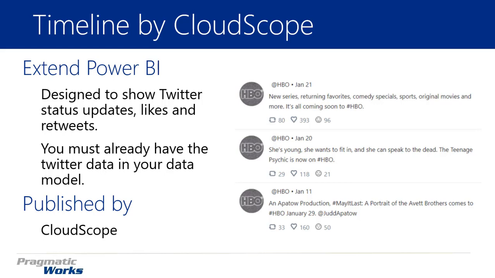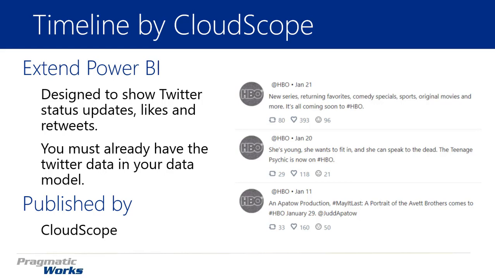And so the idea here is I want to be able to take data like from Twitter, for example, and take things like status updates and likes and retweets and customer sentiment and be able to analyze and show that on a dashboard inside of Power BI. So it's really designed for that. This visual is designed to show a timeline of social media data, so that way you can actually see what people are saying about your brand.